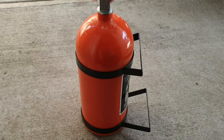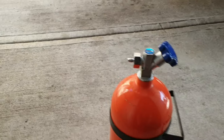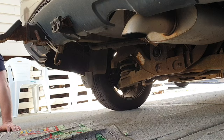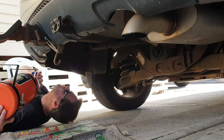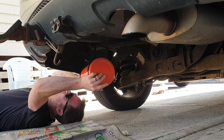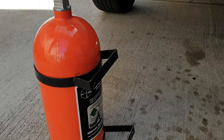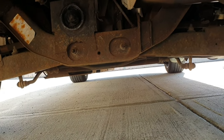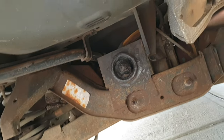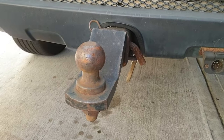I've chucked the mounts on there the way they should be, so it should slope the right way with the nozzle coming out the side. It's time to jump under there and have a dummy fit. That actually fits pretty good underneath there, and the lowest point is only as low as the diff, so that works out pretty good. The nozzle will pop out over there and we can run the lines over the top, so we'll get it mounted up and get to some angle grinding and welding.